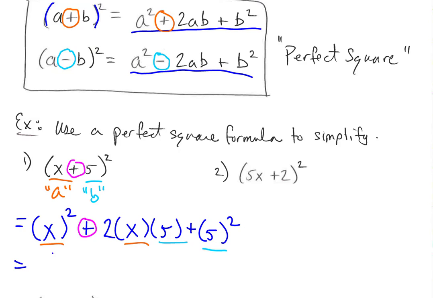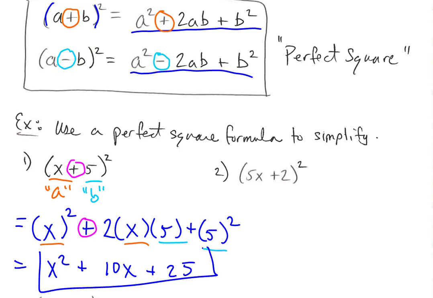Instead of x in parentheses, I can just call it x squared, keep the plus, and then 2 times x times 5 is really 10x, and then plus 25 instead of 5 squared, and that's the result. Now, this should be the same result you would get if you FOIL these out originally, x plus 5 times x plus 5. Sometimes you can do that to check. But this formula, when you memorize it, can be a lot quicker. Of course, if you don't know it or forget it, then it's not really that useful. So just be mindful of maybe the benefit of memorizing it.